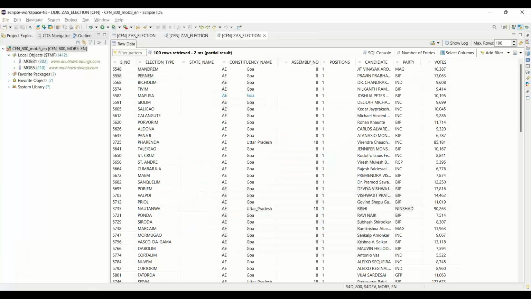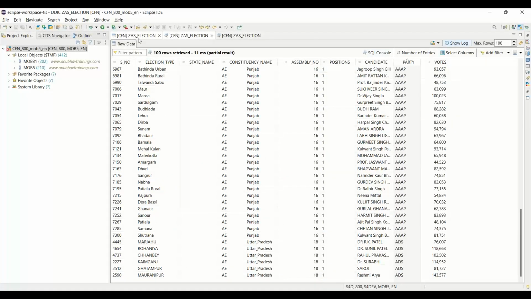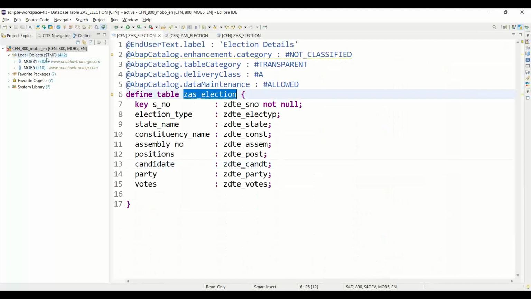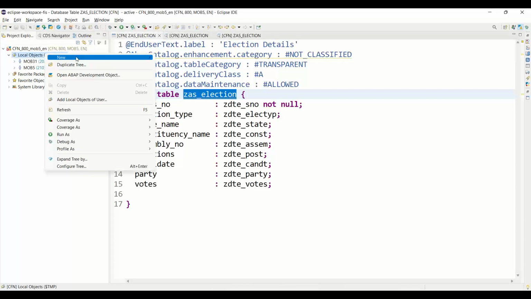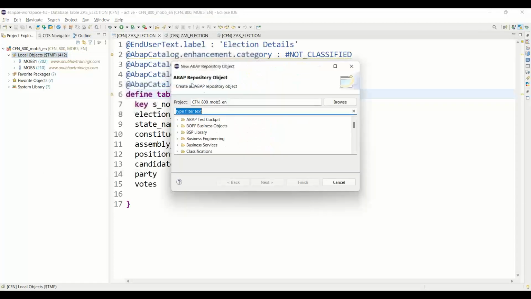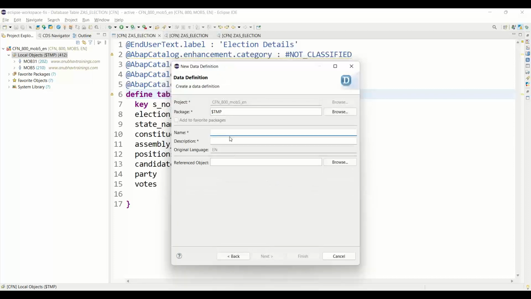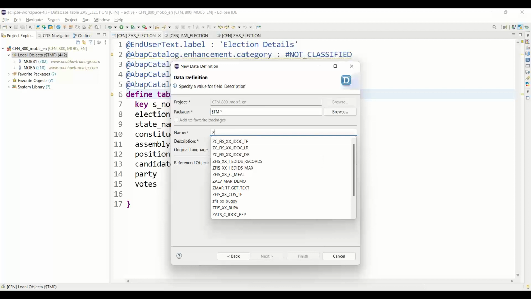We will go ahead and build our CDS view as I explained in the flow. So let's use this database table to create a view. I'm going to go back, copy the table name, and create a new Core Data and Services, so-called CDS view. This development tool, what you see here, is called Eclipse development tool for ABAP. I will show you in the next episode how to set up this tool on your company laptop or your personal laptop. But for demonstration purposes, I have already set up this tool on my computer. In the next class, I will teach you how to get this for free on your computer as well.